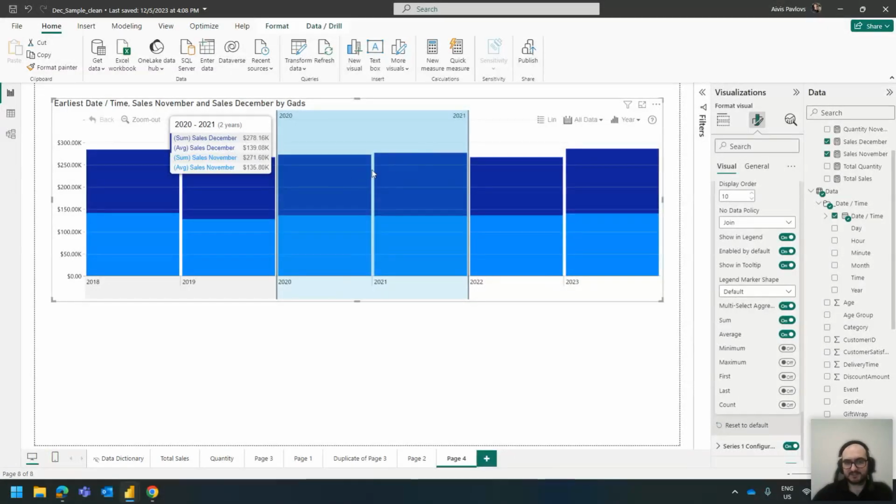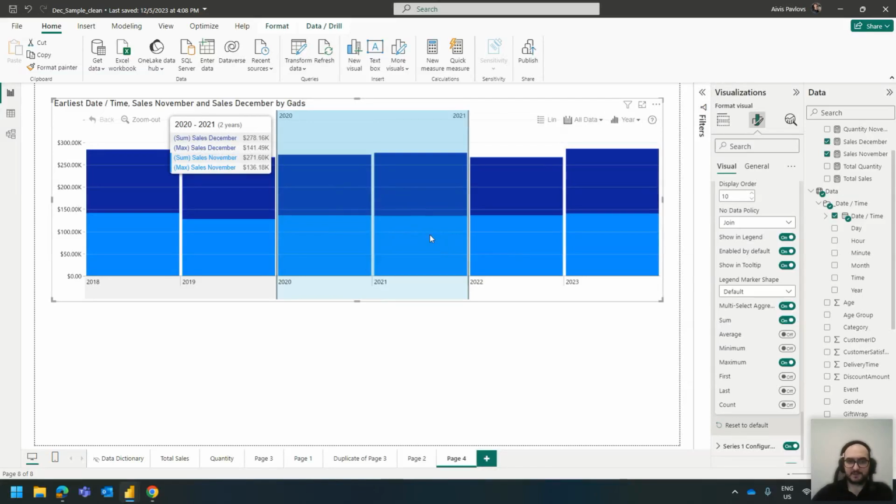In this case, it's going for the specific value. Or instead of an average, you could go for, let's say, the maximum. What was the max sales for this year or this year? That sort of stuff is really good because it allows you to play around with how you're showcasing the values.